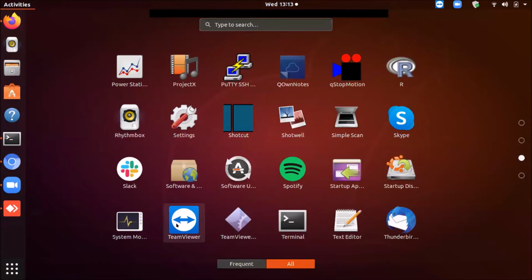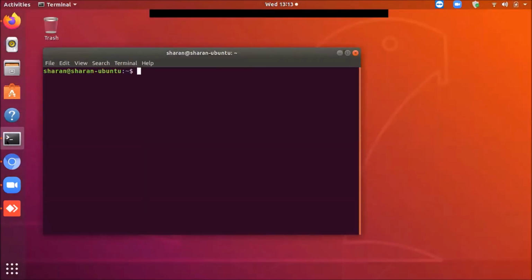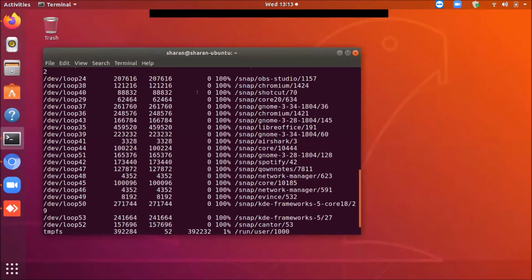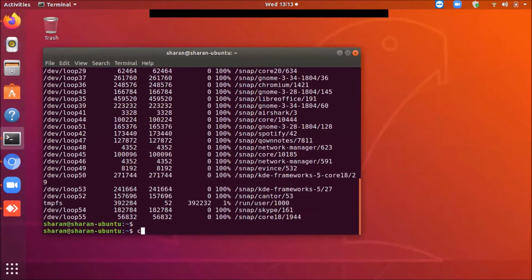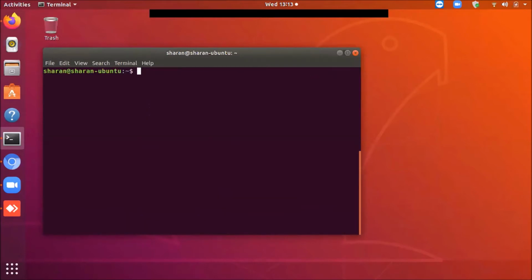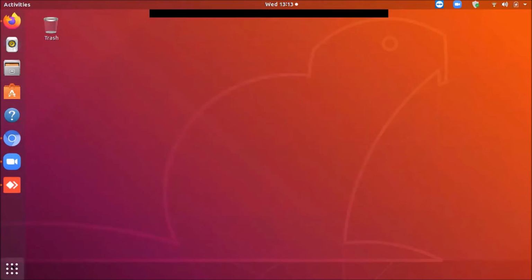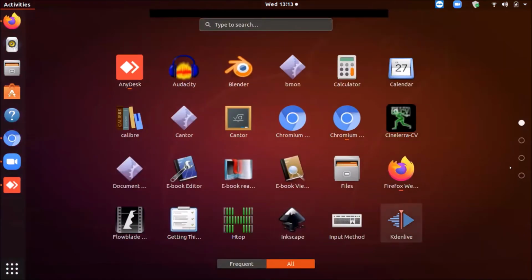There's TeamViewer. I haven't removed it, but it's still around there. Terminal, I use this often. I've got already one out there. So I can do command line. Sometime in the future, we'll do command line as well. So you can see I got lots of little things out there that I'm working on. And so command line, okay, here we go. Let me exit out of there and go back to my applications. And what else did I have? I've done all of these.